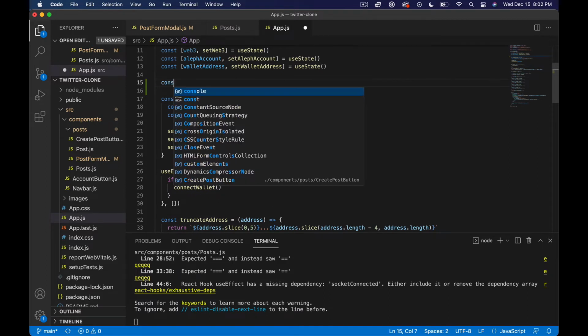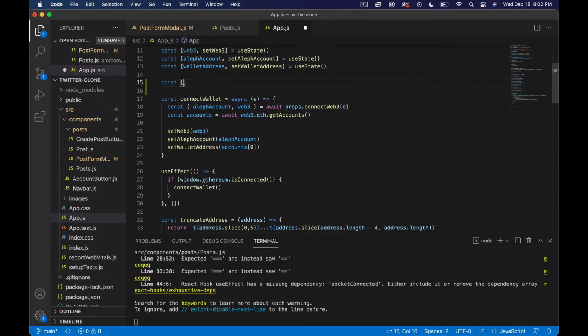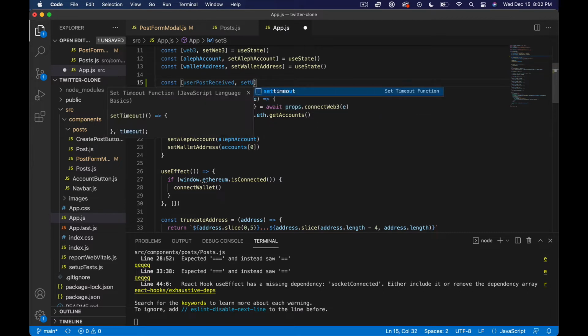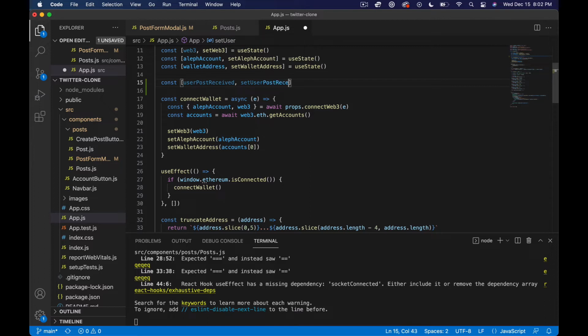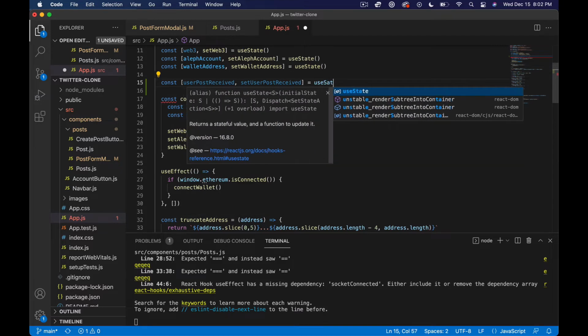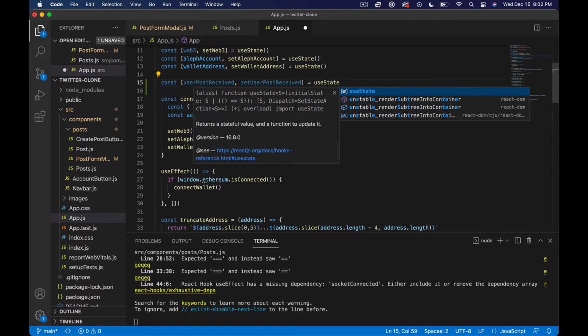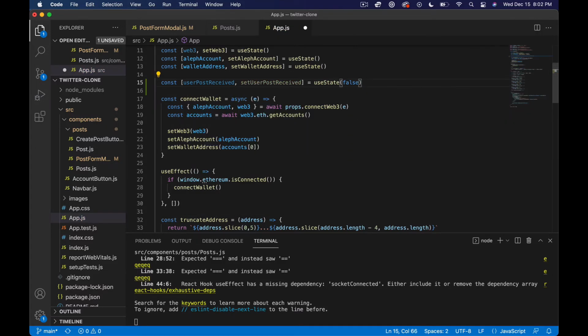So let's do this. Let's say const user post received, and then set user post received, and then we'll say useState false, like this.